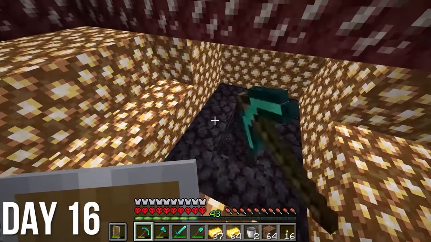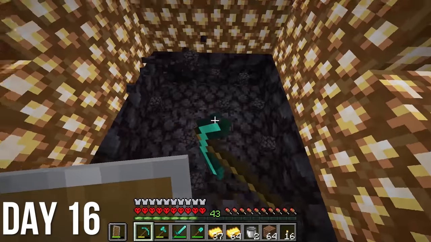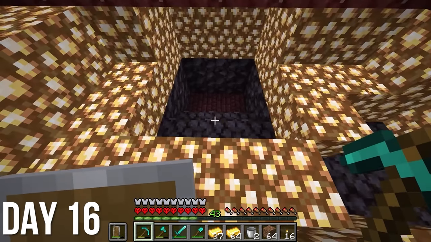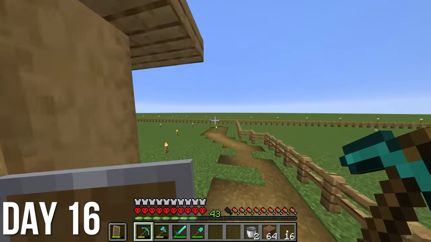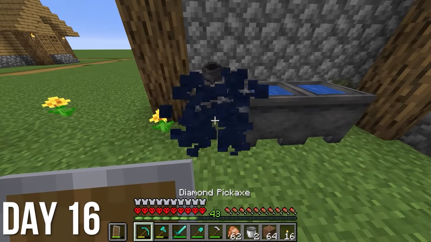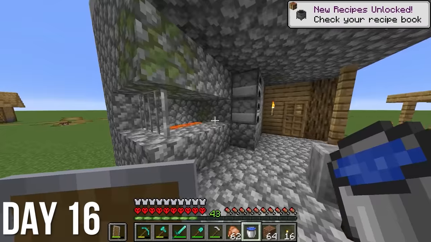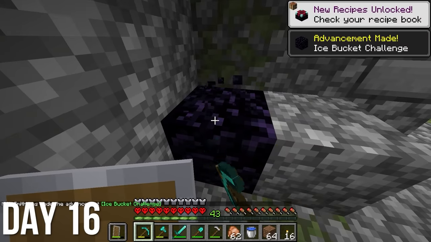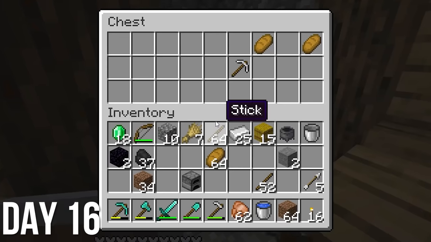Anyway, day 16, we can now mine black rock. Yay. Oh, okay. Well, we're getting through the nether anyway. Now I have a new project. First, we need to go find some lava. Hey, let's see what we got. Cauldron, sure. This is what we're looking for. We just do that and this. And one more. Beautiful.